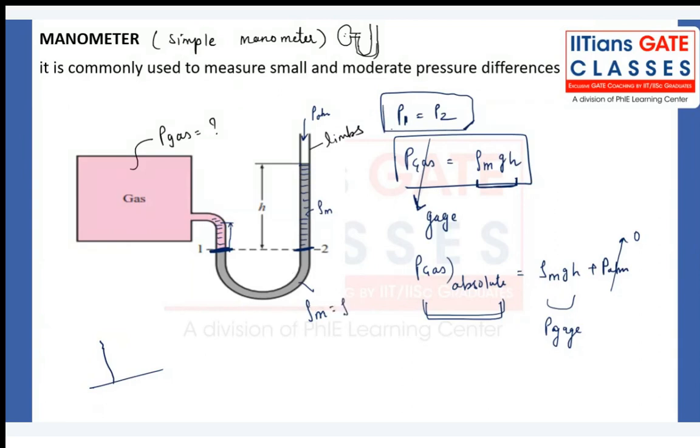The manometric fluid we always take for measuring positive pressure is mercury. Even though a high amount of pressure is applied, hardly any change will be there in the column of the liquid because of its high density. Getting my point? Low pressure or high pressure, atmospheric pressure will not affect the mercury height in the tube. That much fluctuation is not there, right? That's why we use mercury as the manometer fluid, so that the reading will be stable, right? Getting my point? Right.